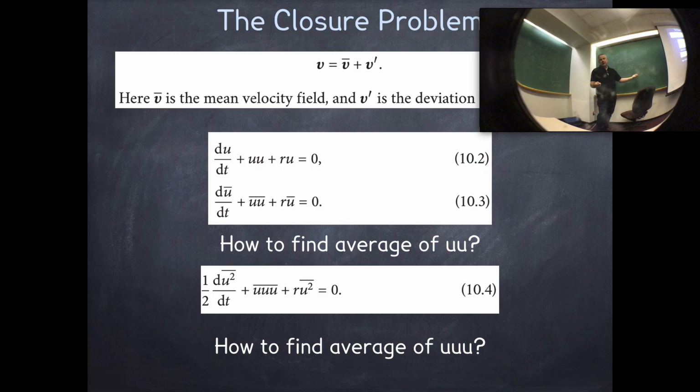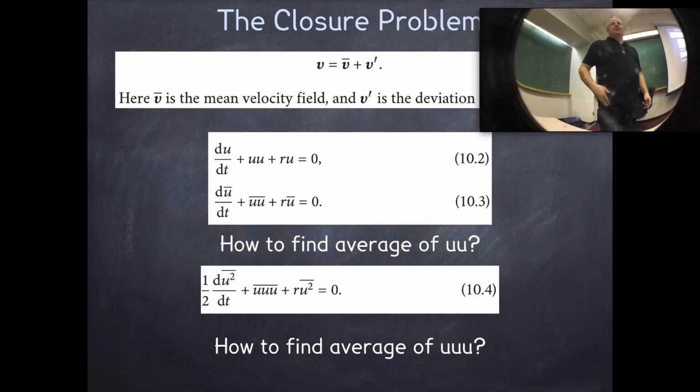making approximations about how big this one is versus this one is one approach that people take a lot, and that's a helpful thing to do. So Taylor's frozen turbulence hypothesis is essentially about the relative size of these two things. You can make progress by assuming that, but there's no reason to, since we can't close this budget, we don't actually know that it's going to be small. It's kind of like it just keeps going. And in strongly turbulent flow, it actually tends to diverge, that the higher moments become more and more important. So it doesn't get easier.